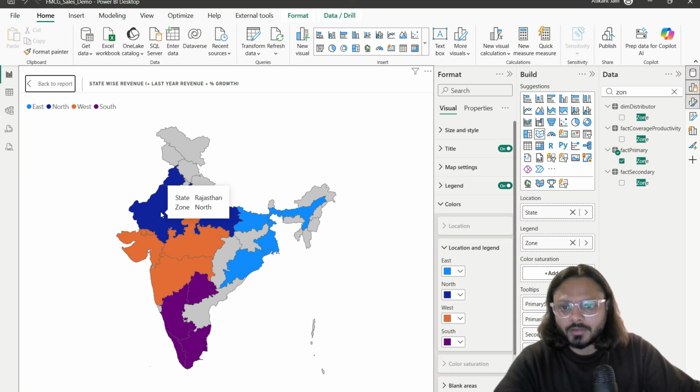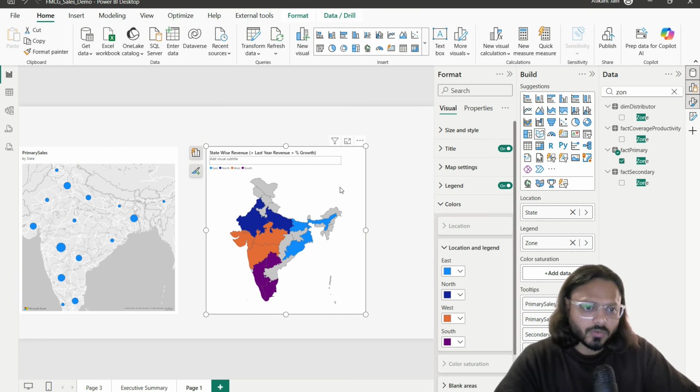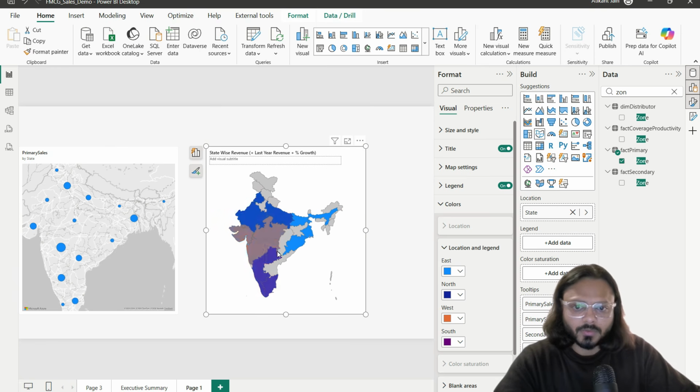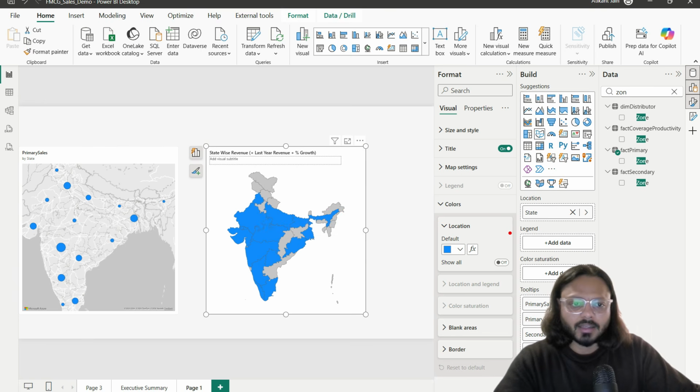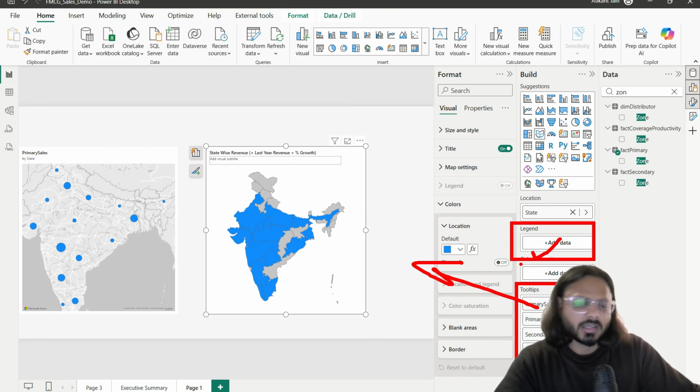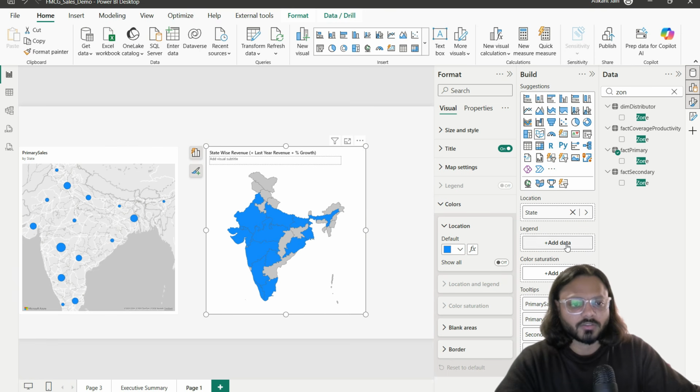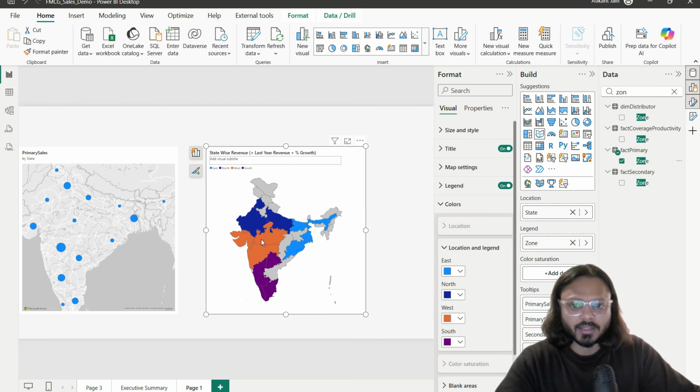So if I expand here, if I go to Rajasthan, I am not able to see the data. So was it because of zone? Yes. So when I included the legend zone, then tooltips are not directly working for that particular state. So there is this glitch which I shared with Microsoft as well. But for now, let's keep this legend over here. And then if you see, this is showing up.